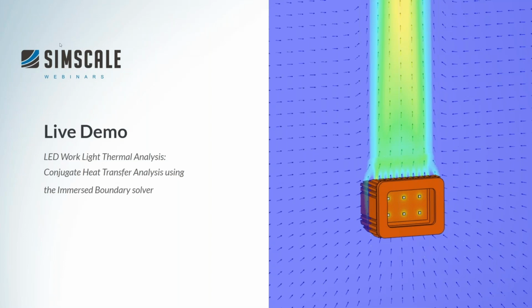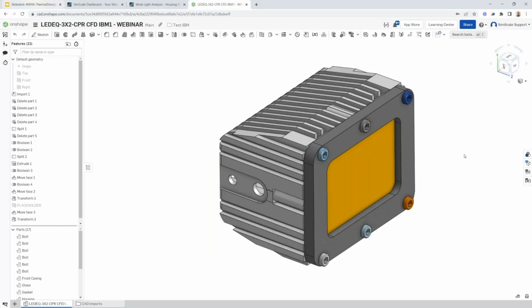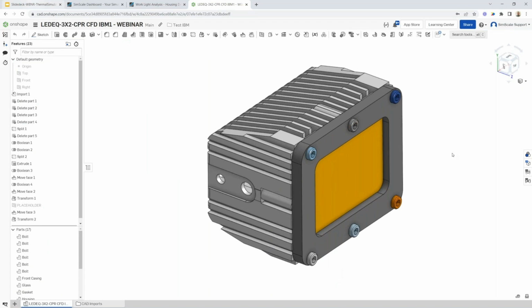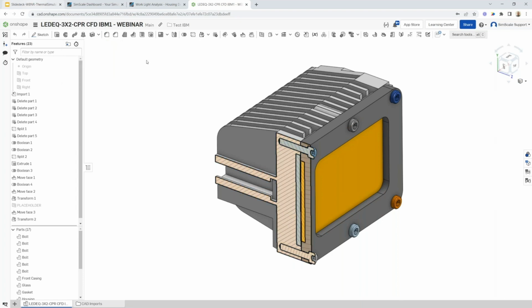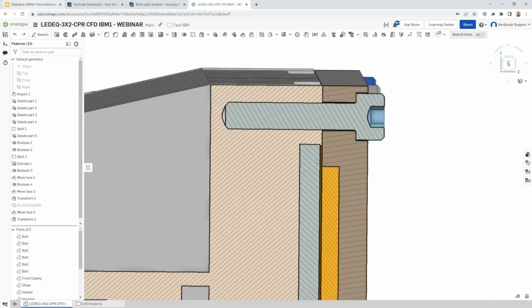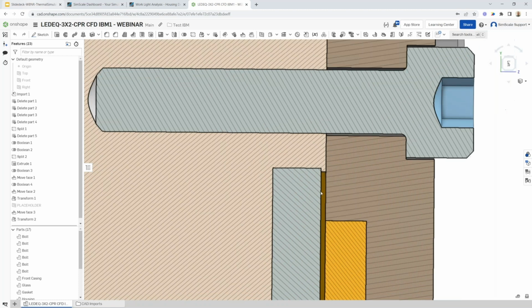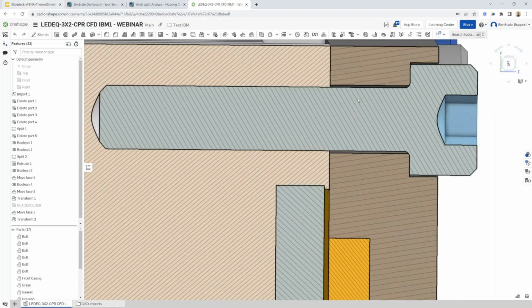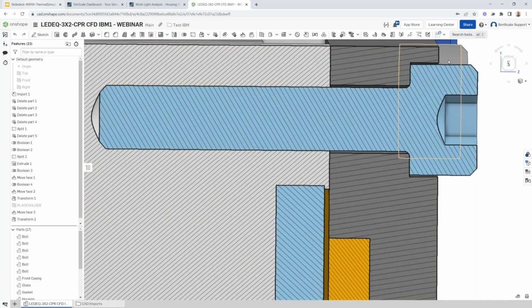At this point, we can jump out of the slides, and I'm going to start looking in CAD for a moment. Internally, we happen to use Onshape. I just want to go over a couple of the differentiators that this new IBM solver allows. Dropping in a quick cross section here, you'll notice a couple of items. First and foremost, I have preserved the fasteners. In this case, we don't see any threads on them. However, we do have gaps.